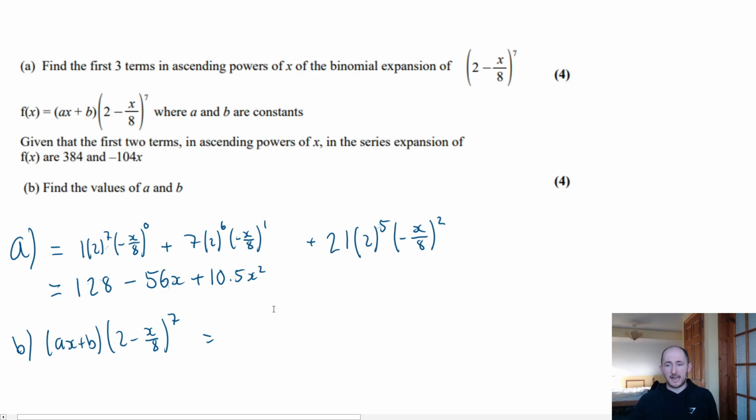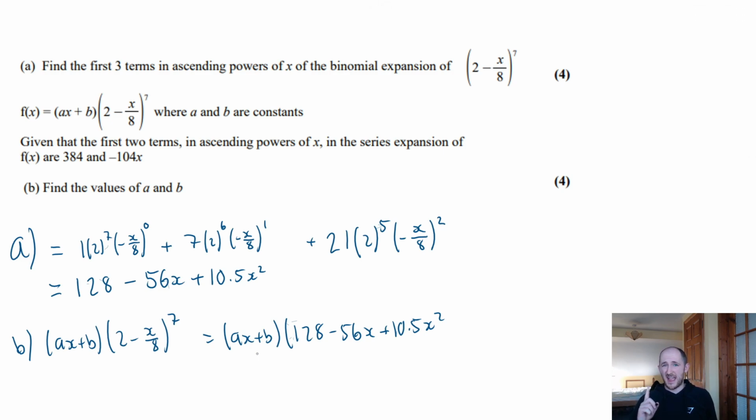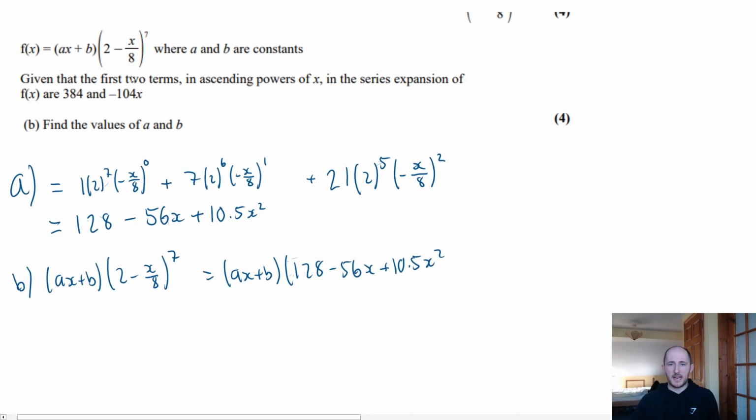Well, we've actually already kind of got the first two terms. All we need to do is times it by ax plus b. So this is not an approximation in this case, because we're only looking at the first terms in ascending powers of x anyway. So now we have to expand this. Now, if you use your noggin a little bit, you realise you don't have to actually expand that much. So why is that? Well, we're looking at the first two terms in ascending power of x. In other words, we're looking for the x to the 0 term and the x term. So when I multiply out this bracket, anything that gives me x squared or x cubed, I can ignore.